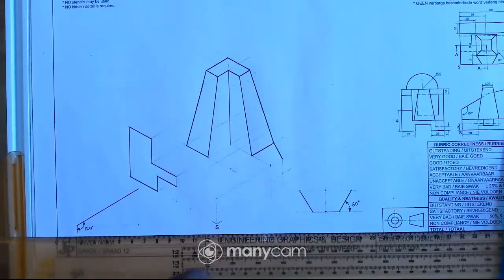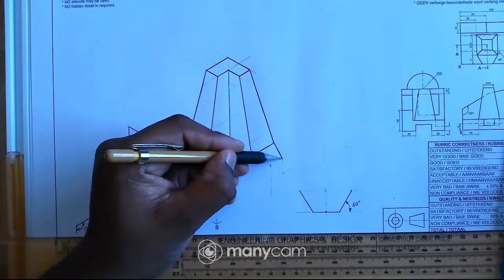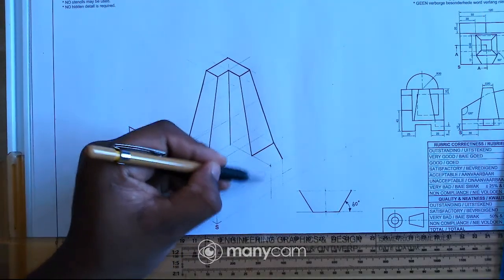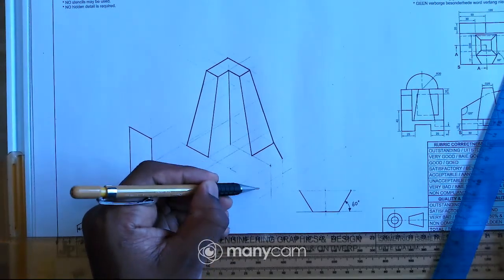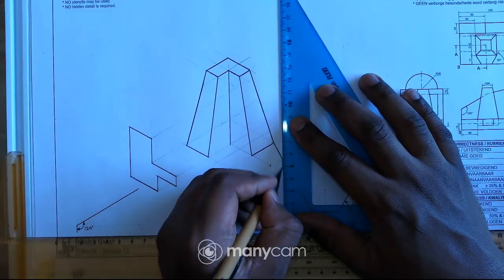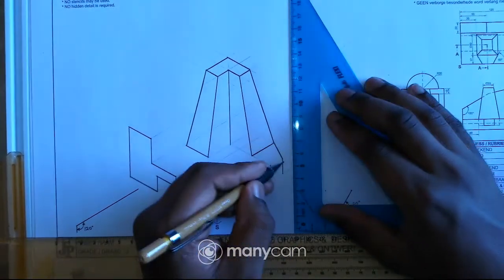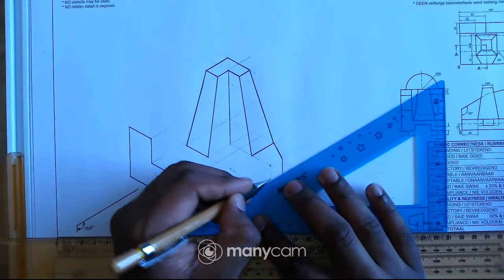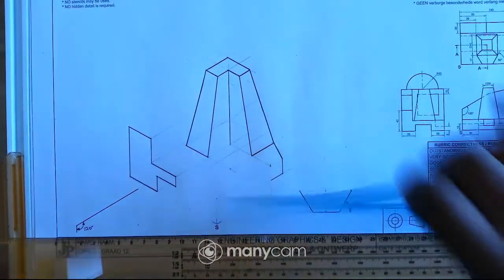So that opening, this opening, right, is right there, but the other section obviously is cut out. There's no need for me to draw that other part, so I can only draw this part here. So I'll just draw the vertical line there, and draw the horizontal line there of the opening, just like that.